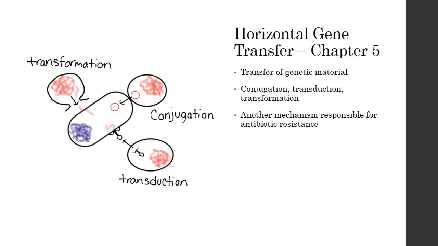Transformation is the process where DNA parts are taken up by the bacteria from the external environment, and transduction is the process where bacteria-specific viruses transfer DNA between 2 related bacteria. Horizontal gene transfer is another mechanism beyond mutation responsible for a bacterium gaining resistance. Once a single bacterial species has managed to resist antibiotics with a gene or genes, it gets copied and passed around to other bacteria via horizontal gene transfer.